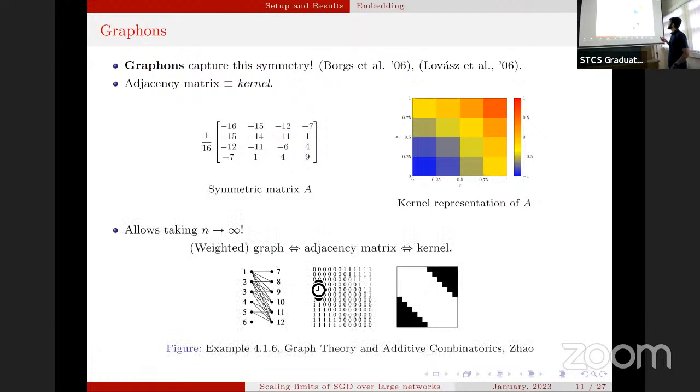And because step functions are dense in the space of measurable functions, this allows me to take a certain kind of limit. So when I'm taking the limit as n goes to infinity, it does give me a measurable function at least. That's good news. As an example, look at this R graph. I just borrowed this example from this book. It has an adjacency matrix structure. Note that this is labeled at this point. I have to remove the labeling. And if I just look at this adjacency matrix as an image, it looks something like this staircase kind of thing.